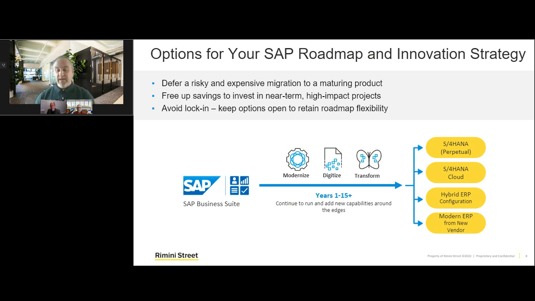We have clients that have come to Rimini Street, negotiated good options for their maintenance with Rimini Street, and then use the savings to then start innovating around the edges. So, for example, they've bought SuccessFactors, they've bought Concur, they've bought S/4HANA Software as a Service. These are all SAP products. They're all within SAP's sphere, which, if that's the direction you want to go, there's nothing stopping you going down the SAP roadmap, but at least you have the option to choose at that point. You're not being forced down. It is now your roadmap.